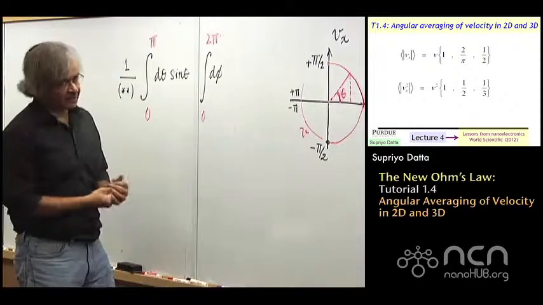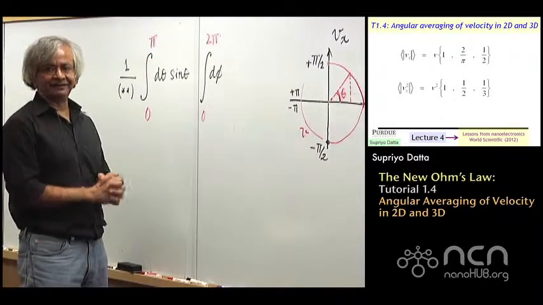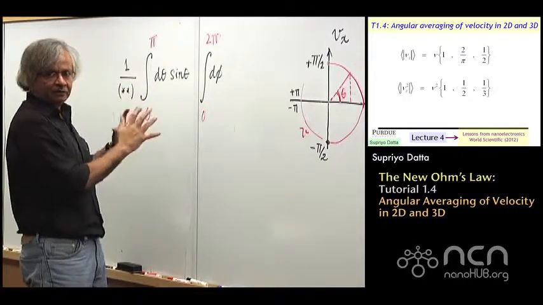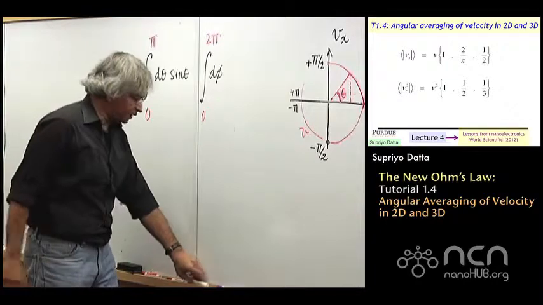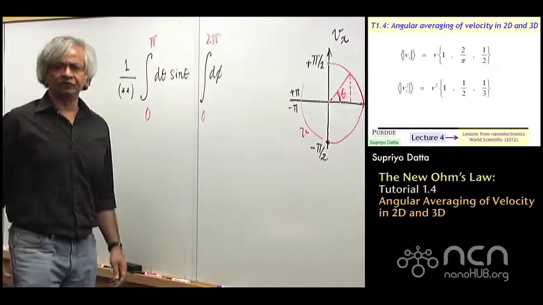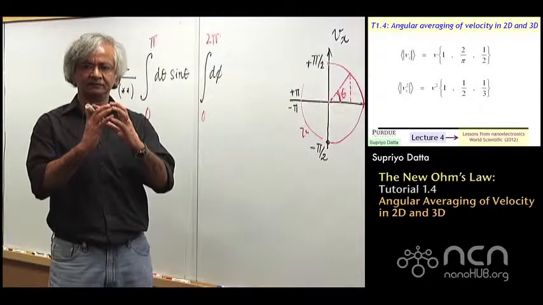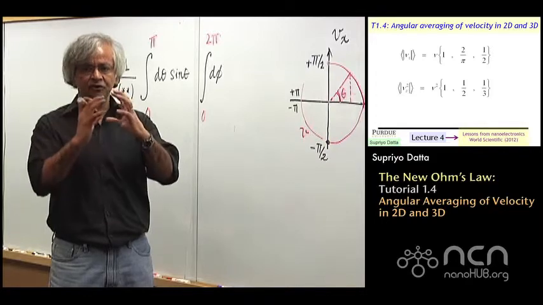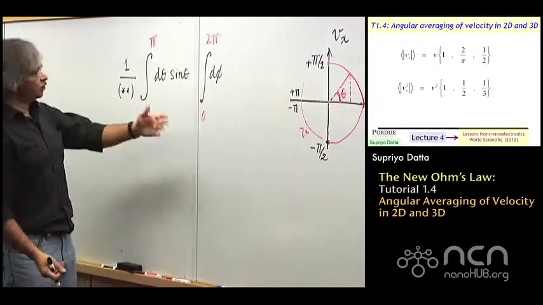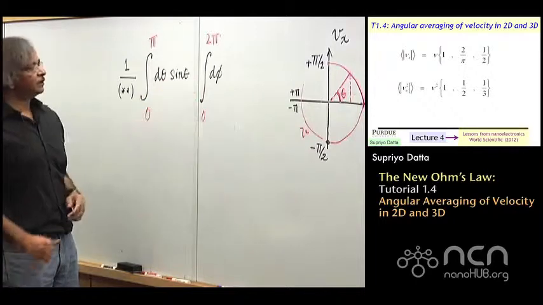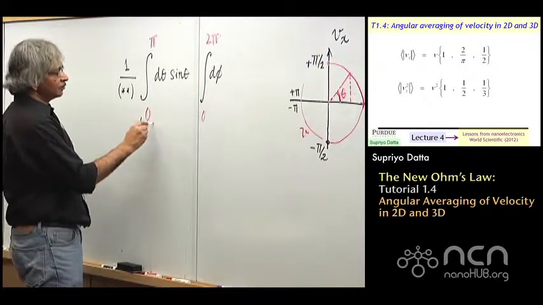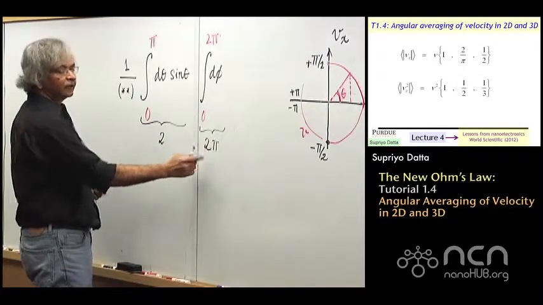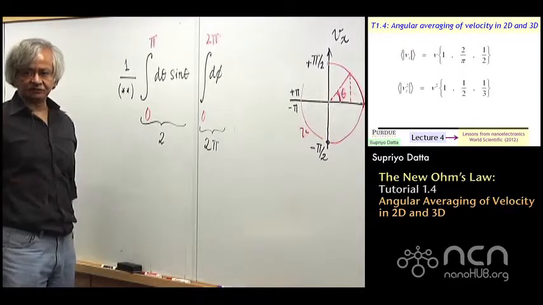And this part, as I said, is one of those things that, if you have taken a course in integral calculus, they go over in great detail. I'm assuming you have seen this before, and I just want to remind you where this integral comes from. This is what would be involved if we are trying to find, say, the surface of a sphere. As you know, for a sphere of radius r, the surface is 4 pi r squared. So if r is 1, it should give you 4 pi. And the way you would obtain it is by doing this integral. This integral would give you 2, and that integral would give you 2 pi. Together it would give you 4 pi. That's the surface of a sphere.